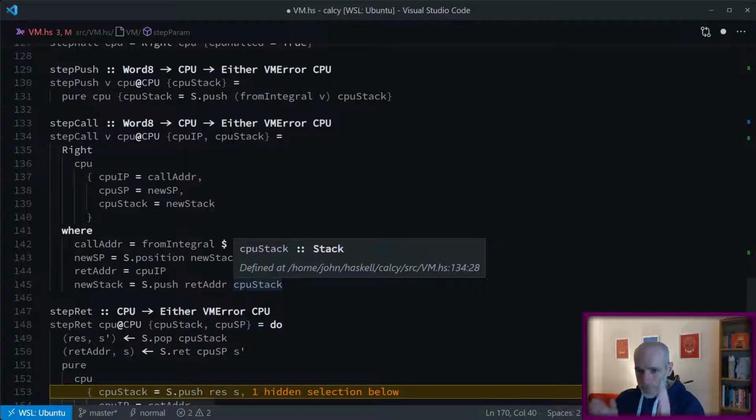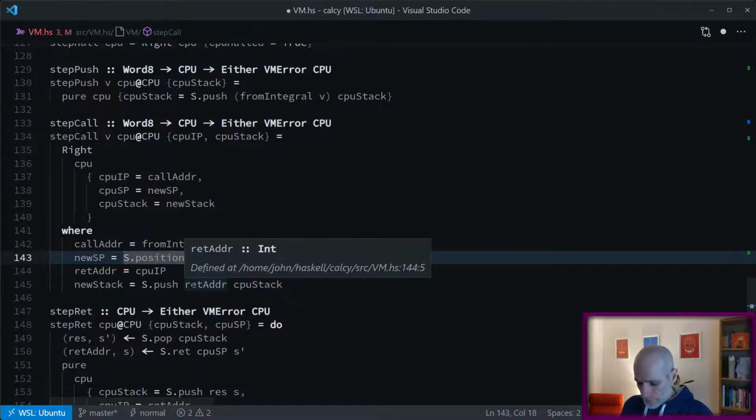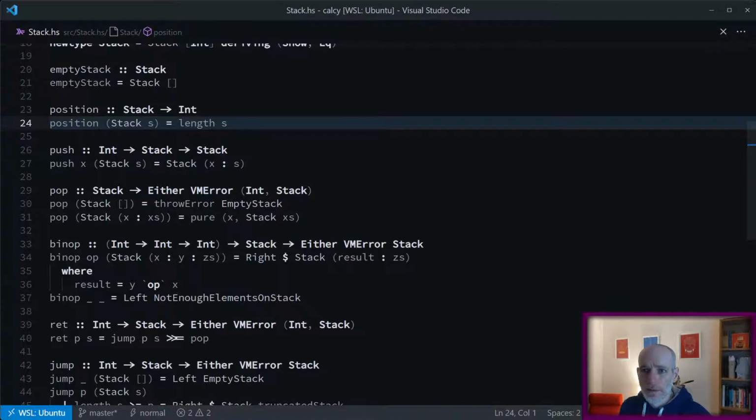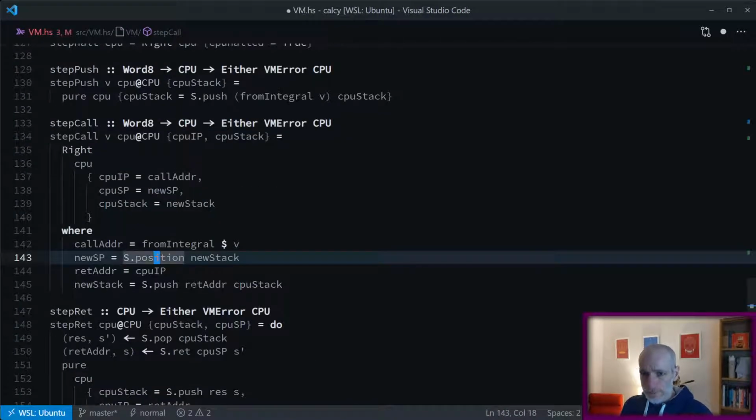Okay, so stack pointer here is the position of the return address, I think, rather than position after it. I think position is just length. Yeah. So if I have 3 things on my stack, the length will be 3, obviously.